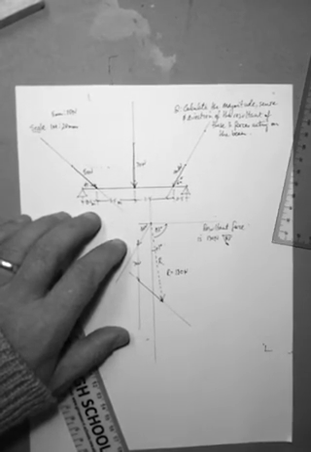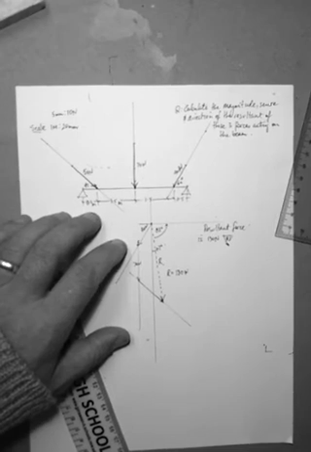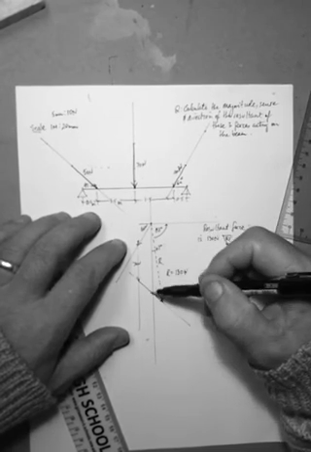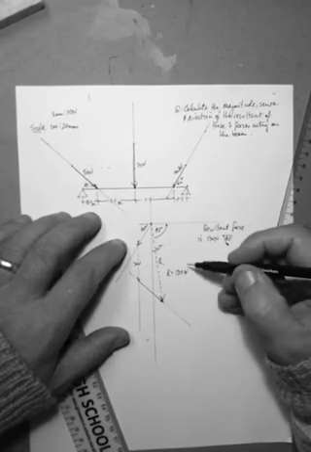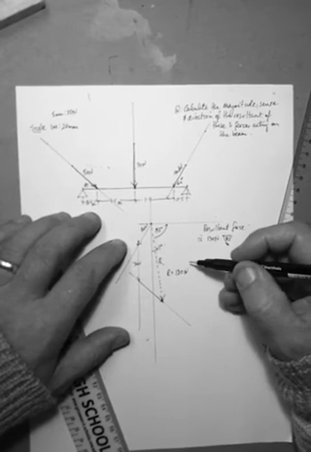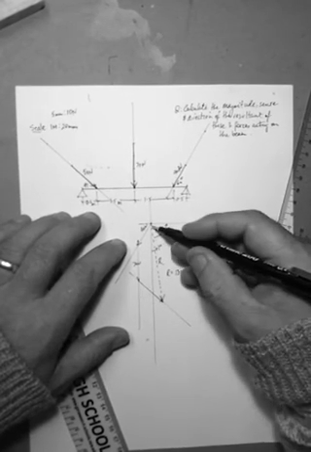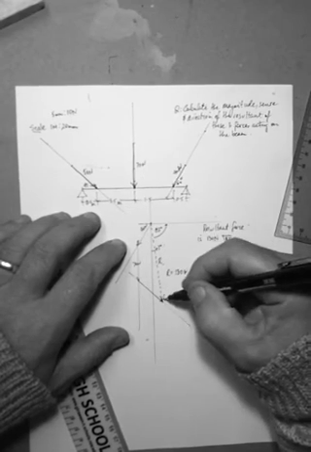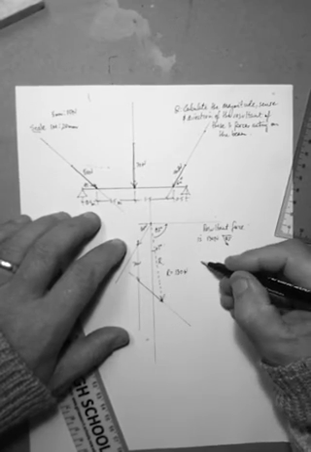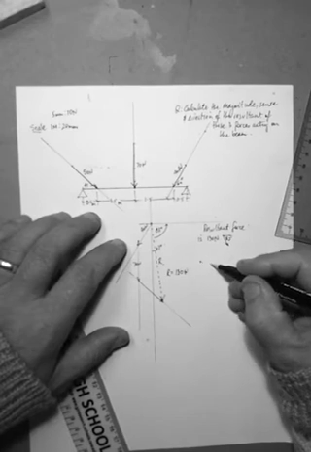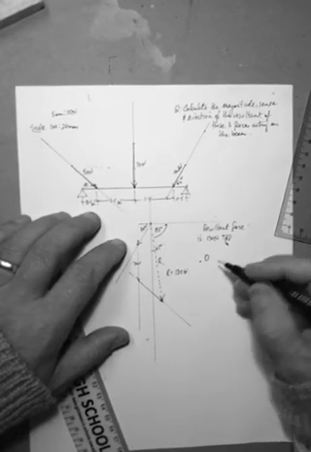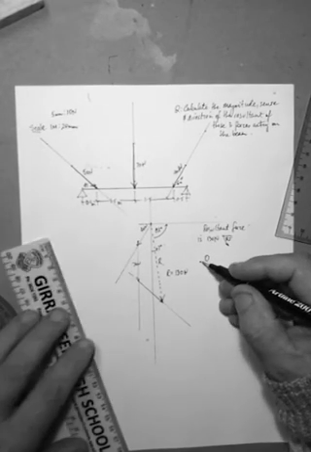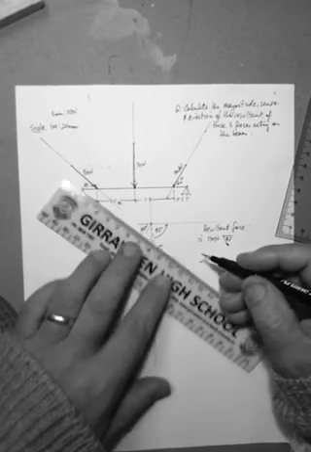And the funicular polygon relies on a standard polygon with the forces and what's called a polar diagram. And a polar diagram means that you select a point somewhere outside of these line of forces, these head-to-tail forces that you've done here. Pick a point and call it whatever you like. In this case, I'm going to call it O. There's my point. And it could be anywhere, it doesn't really matter where it is, but somewhere convenient.